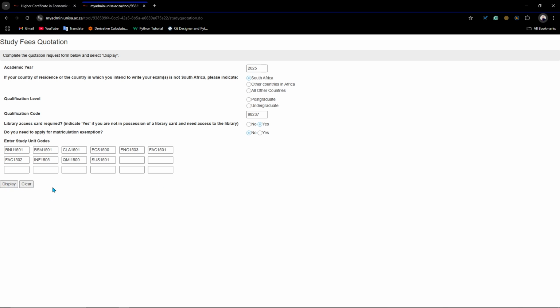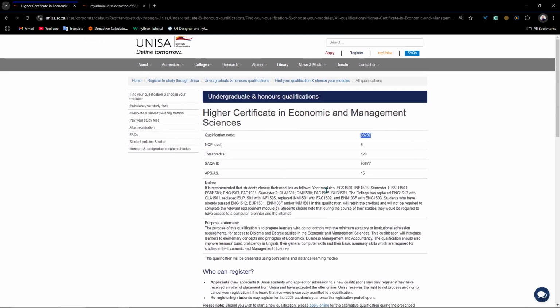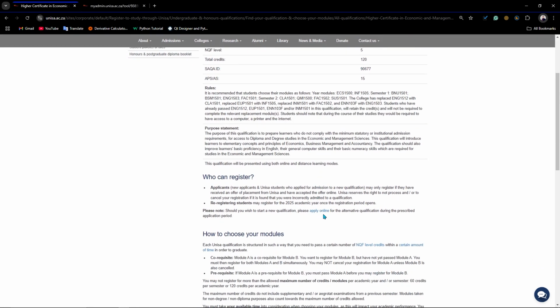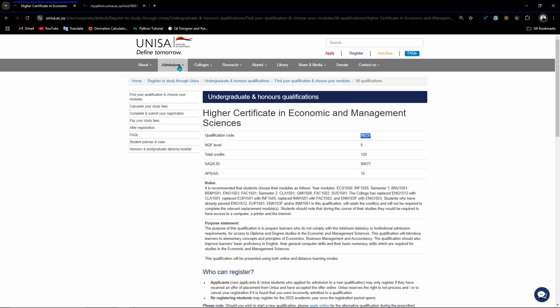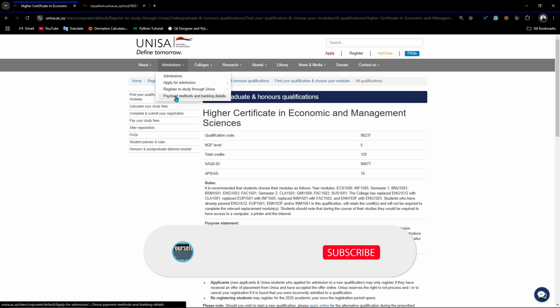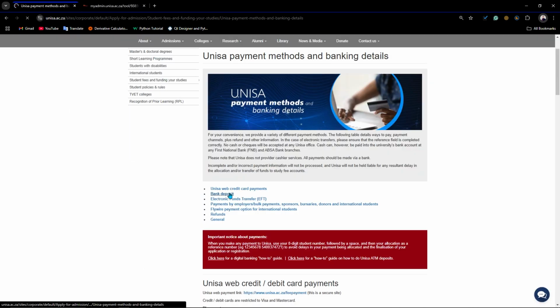I said I will also show you how to make the payment. So I think I have a video here, nothing has changed. I will leave a link of it where you can apply. But once you are here, you just browse under admissions, payment method, click. Okay, sometimes this computer is betraying me. Then you can do bank deposit. I think I have both options to pay here. Then you can follow the details there.